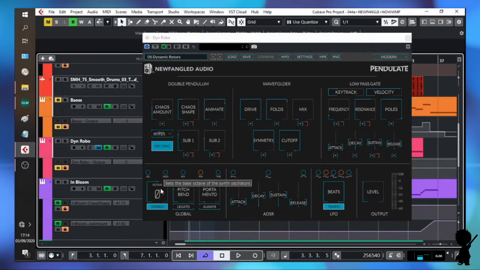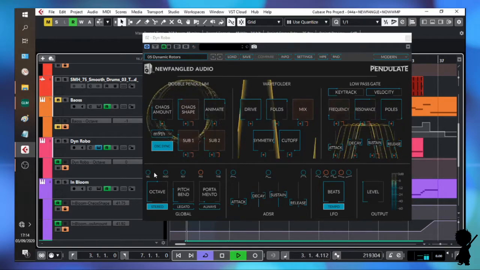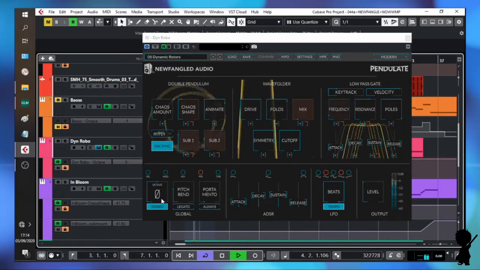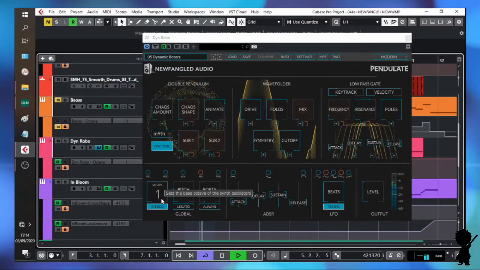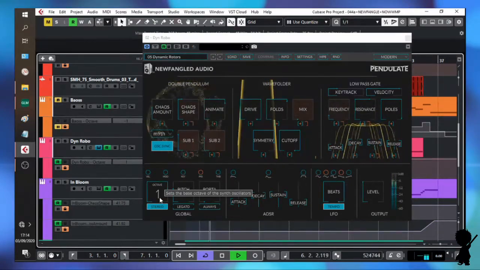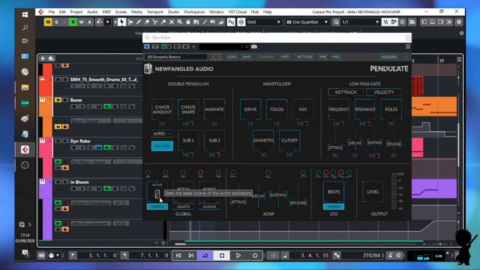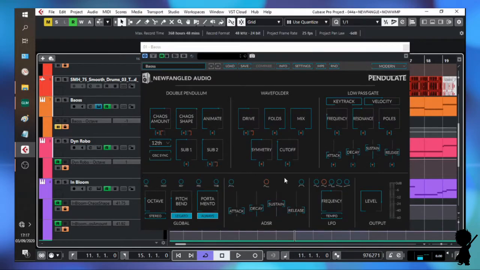I figured it might be worth trying automating the octave to see if we could help get those dynamic rotors out of the way of that lead synth. And you can hear now, by just lifting it up by an octave, it pushes them out of the frequency range of the lead instrument. Not only that, but I like the idea so much, I took it and ran with it, and I added it to the bass line as well.